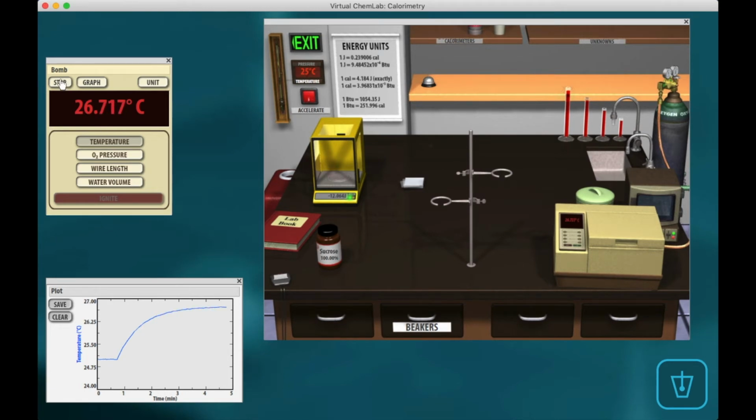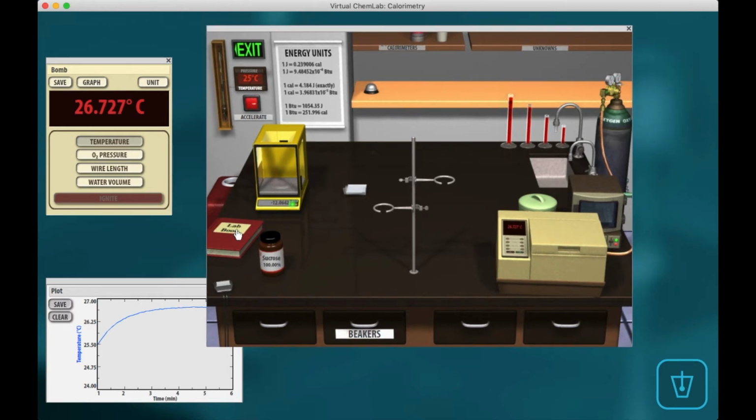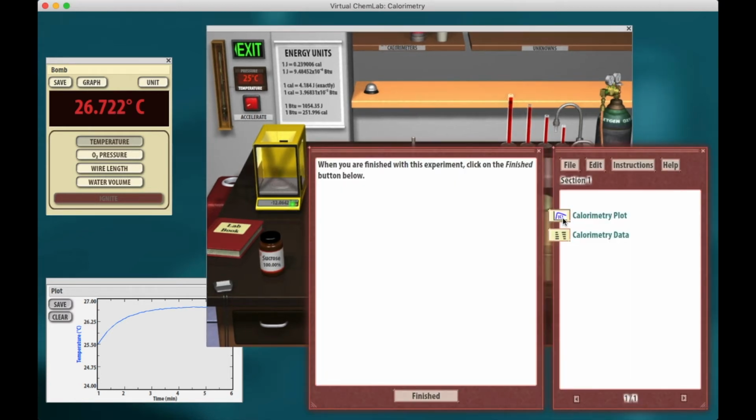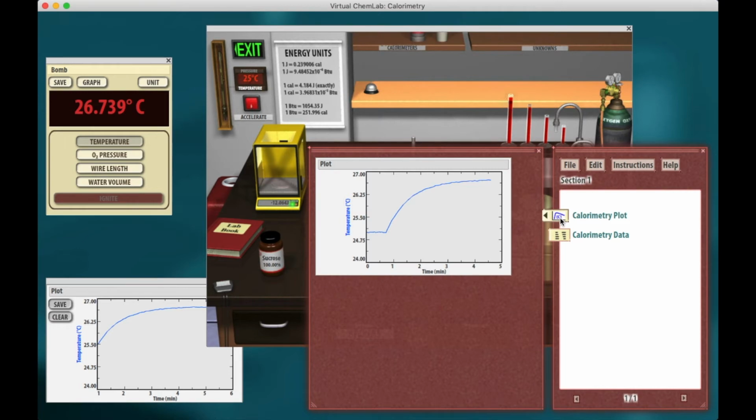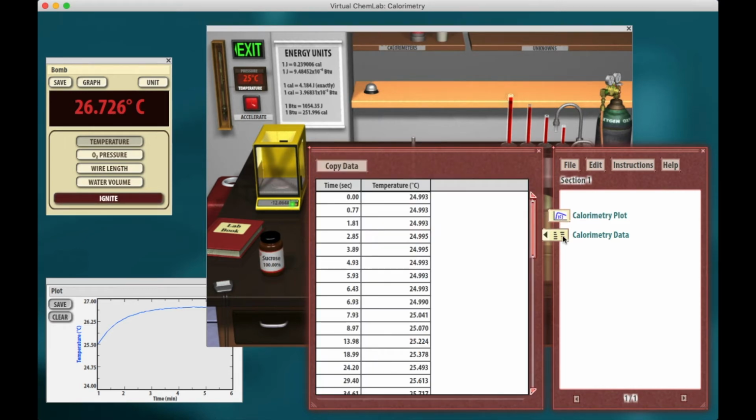It's really important that you save a snapshot of the plot before the temperature plot readjusts and you can no longer see the initial plateau. Go to your lab notebook. You can see the snapshot you took, and you can also access the data of the experiment. By scrolling up and down, you can find the appropriate temperature points.